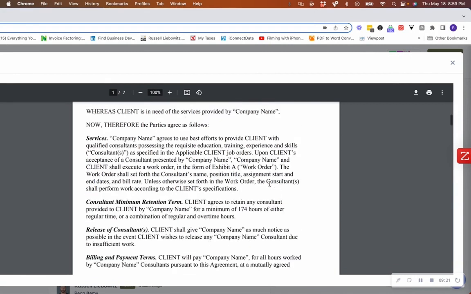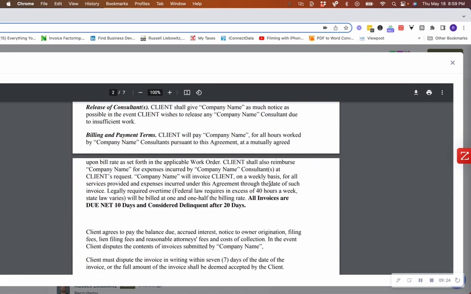And then I hit them with the buyout structure. Hey, look, if you ever want to take this employee over, we've had clients that just love our employees and want to hire them. It's a good thing. But just so you know, we do have a buyout schedule you're going to see on the agreement. Anything before 180 days, we will earn a fee from that. But anything after 180 days, they're yours essentially for free.